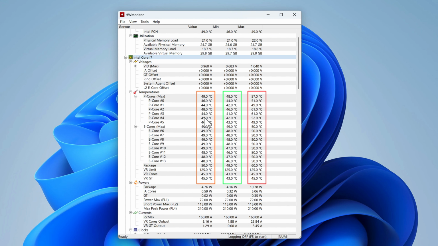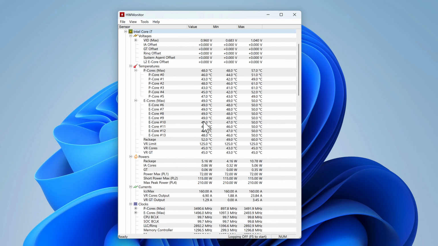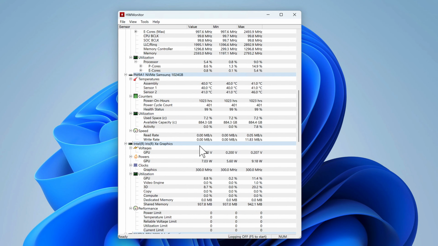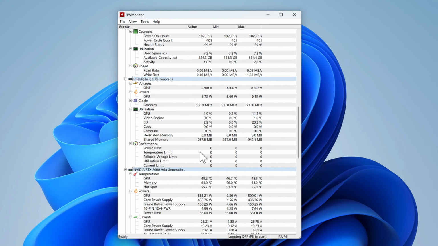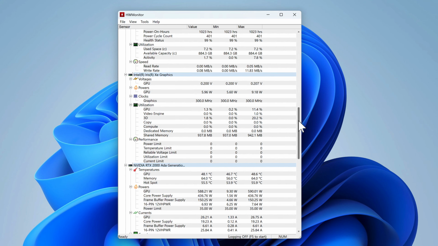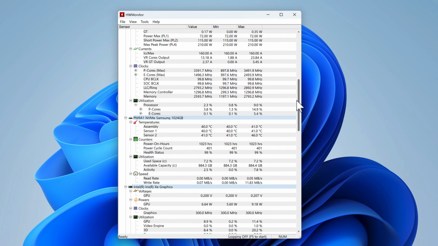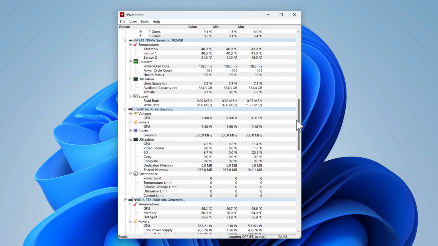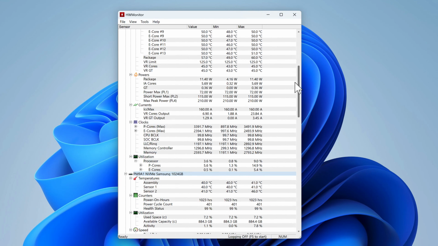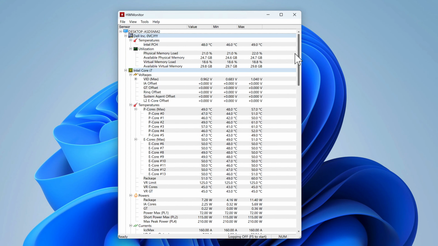Now let's talk about what these numbers actually mean for your system health. Idle temperatures. When your PC is sitting at the desktop doing nothing demanding, a healthy CPU should be somewhere between 30 and 50 degrees Celsius. This is completely normal. Some modern efficient processors run even cooler at idle. Under load temperatures. When you're gaming, rendering video, running a large compile, or doing anything CPU intensive, temperatures will climb. Anything up to 80 degrees Celsius under full load is generally acceptable and within normal operating range for most processors.